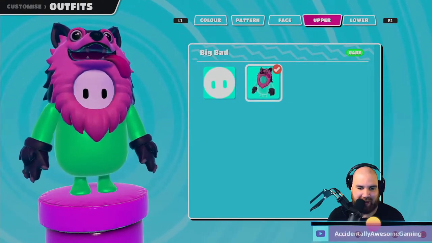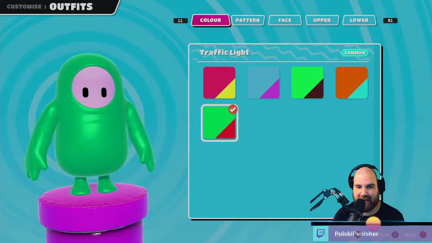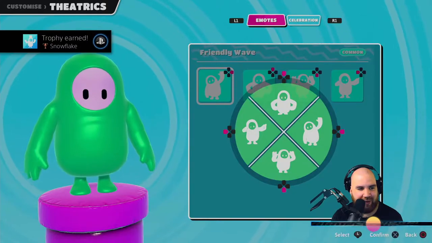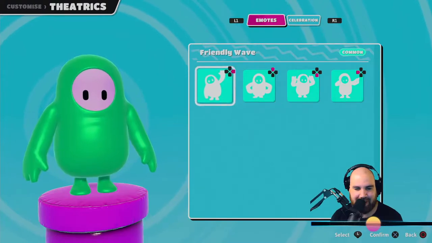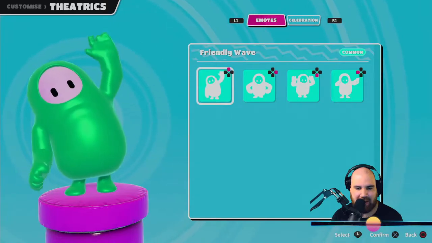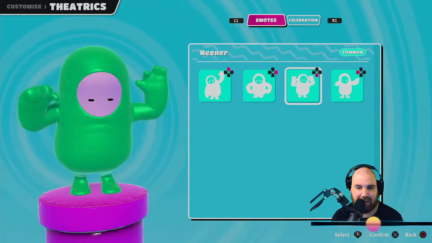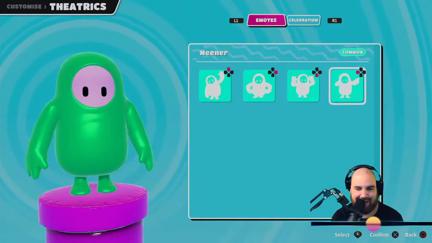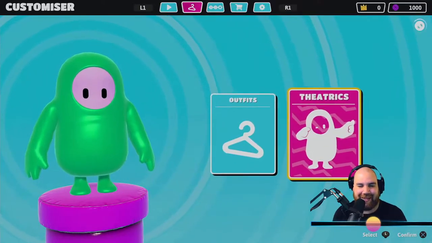I'm going to get rid of my little lion head here. I'm just going to go green. Green's my favorite color. We're going to do that. Let's see what their emotes are. So good. That is so cute.